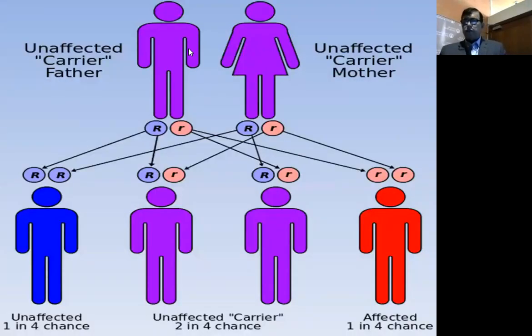If 2 thalassemia carriers get married, and that's why the law says you should test for thalassemia before marriage, because if you are a carrier and your wife is a carrier, then there is a chance that one of your children will be unaffected, 1 will be affected, and 2 will be unaffected carriers.